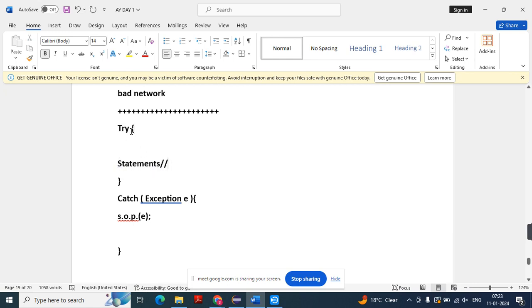Now there is a rule: if we are using the try block, next to it we have to use the catch block. Because the task of the try block is it will just try to identify the type of error, whereas the catch block will try to print that error. एरर क्या है वो मुझे देखनी है ना. सिंपल जो भी एरर आपको कंसोल में आएगी, you can just copy it, paste in Google and see the detailed description if you want, कि exactly वो एरर क्या है और किस तरीके से आया है.